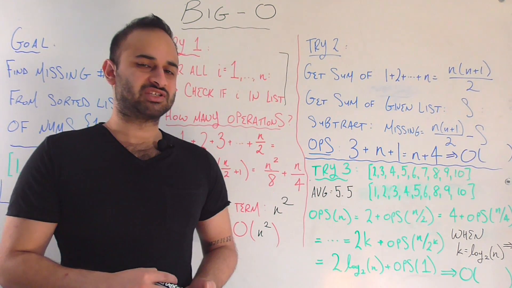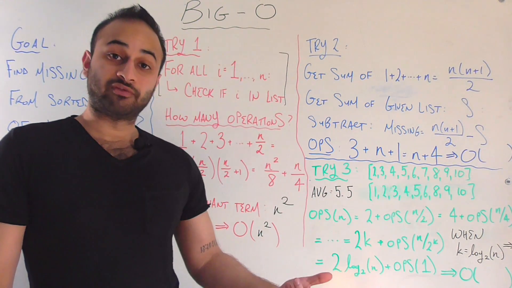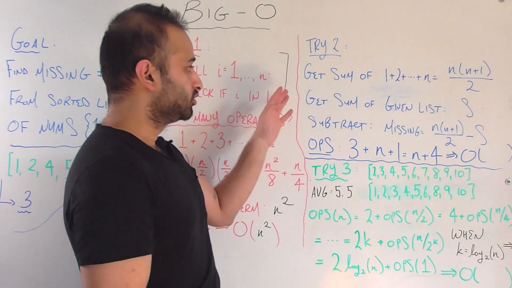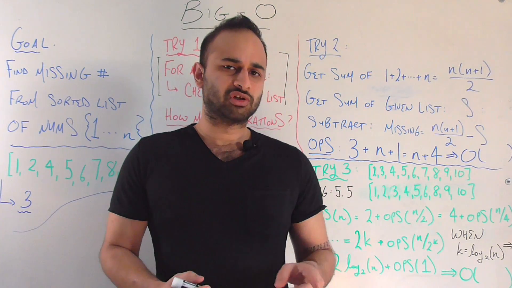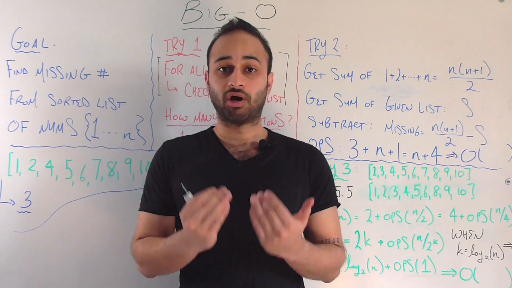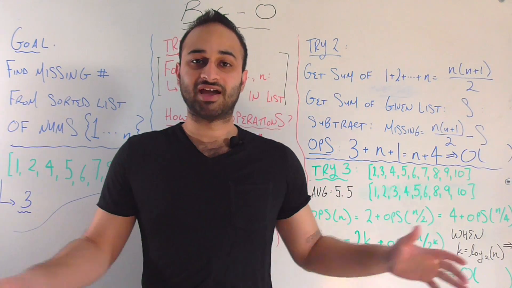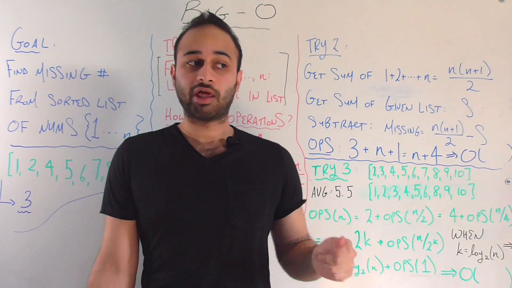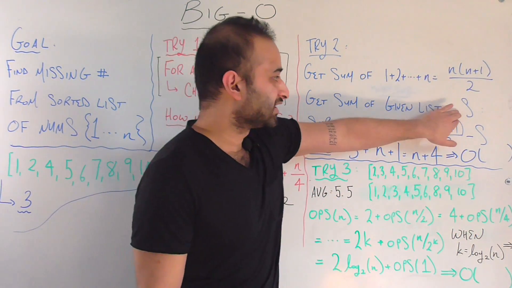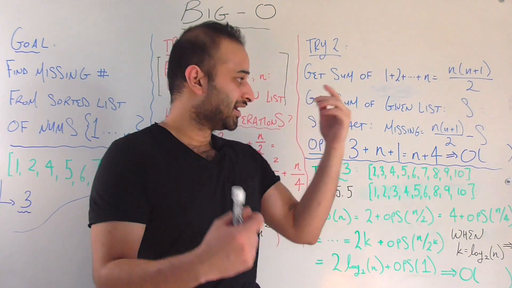This is generally bad news and a case we'd like to avoid or improve if possible. So let's go to try number two — a more efficient approach with a better big O. Try number two is more clever: I know the original list contained every number from one to n with a fixed sum. Using the Gaussian sum formula, I know the sum of all numbers from one to n. I know you took just one number out, so I sum up the existing numbers in the given list, call that s, and subtract s from the expected sum to get back exactly the missing number.